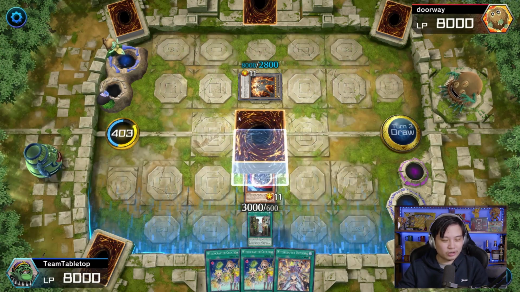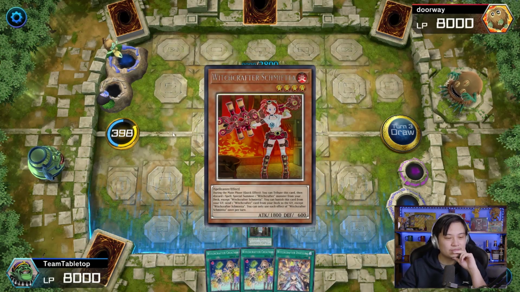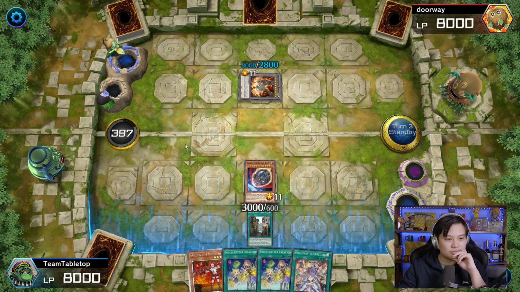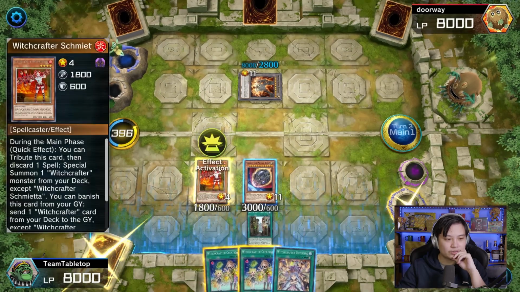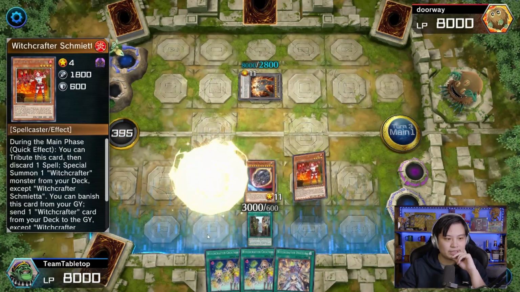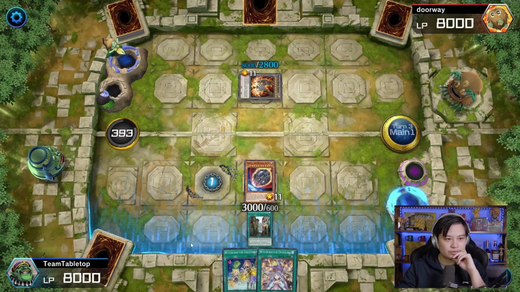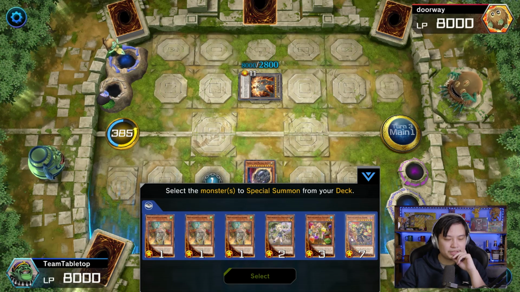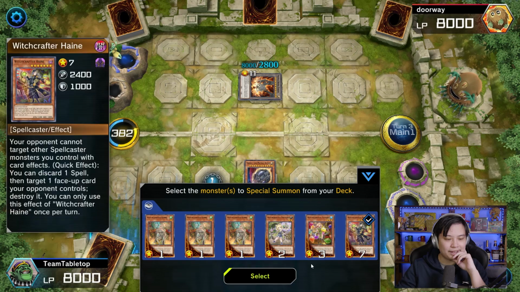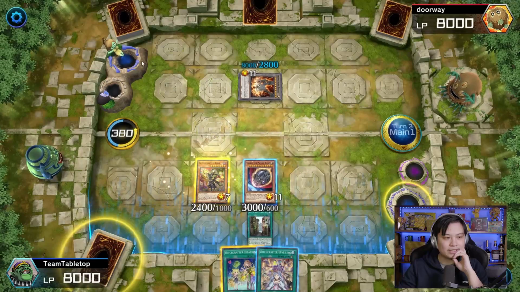All right. Draw. Monster card. Cool beans. So the way this works is Schmitte. Activate the effect of Schmitte, discarding one Creation, I believe. Creation now gone. We can pick out... who should we take out? Say Hane. Hane's pretty good. I kind of want a light monster, just so we can go grab his stuff.